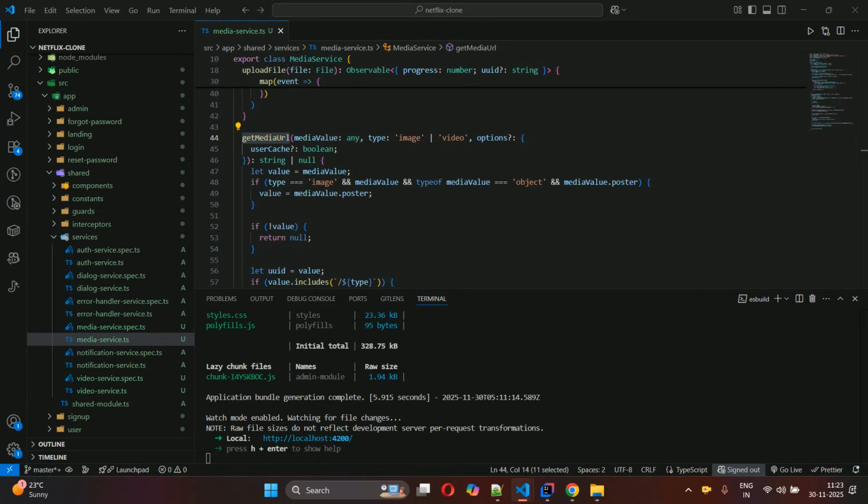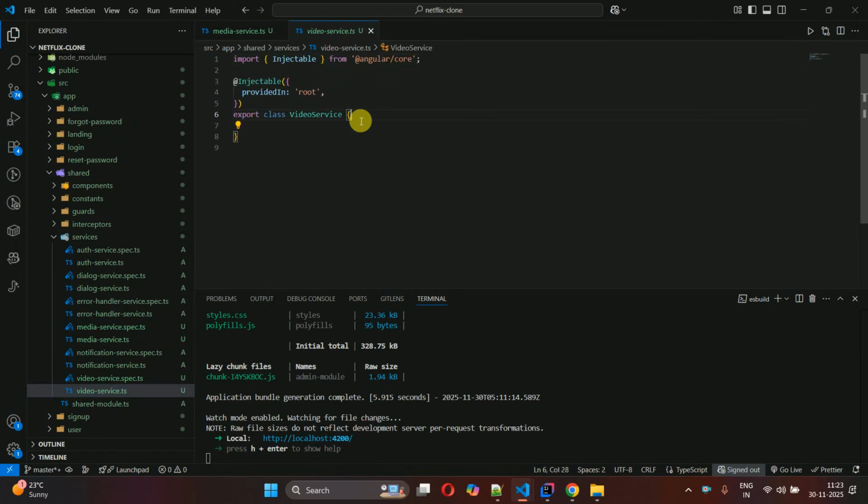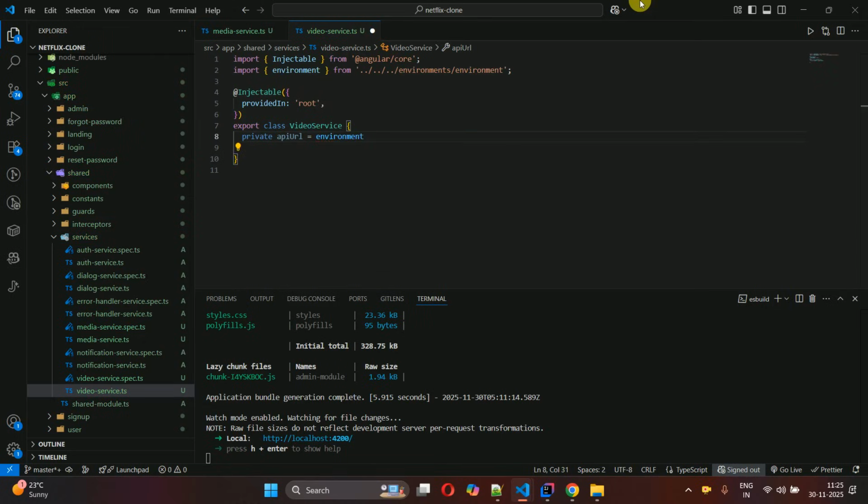Now we have to move to the video service, and in this one we have to write the code. So over here first, private API_URL, and in this one environment.API_URL, and then we just pass the slash videos path, and then we have private API_URL, which is for the admin also.